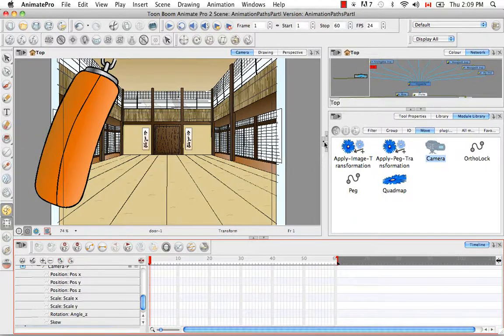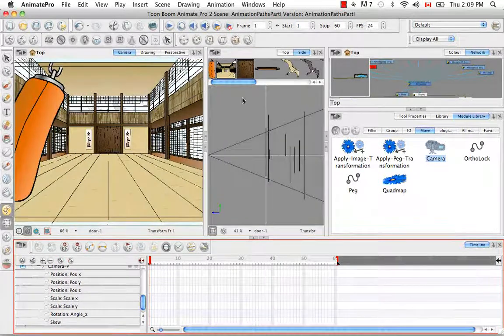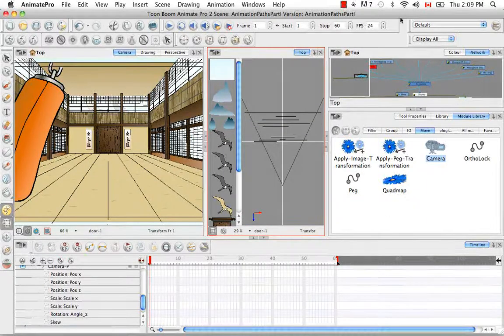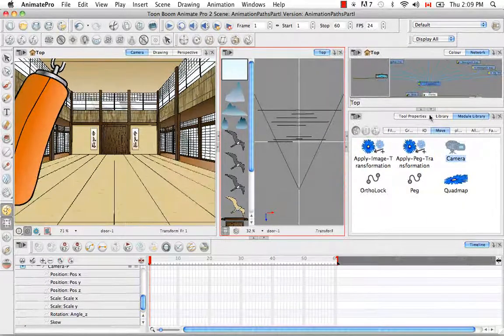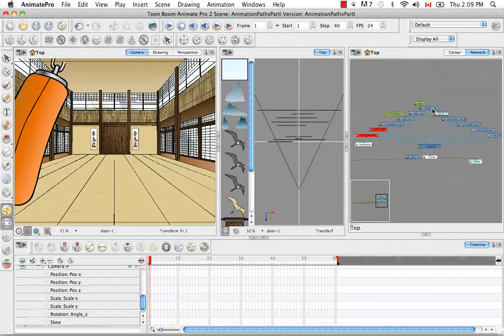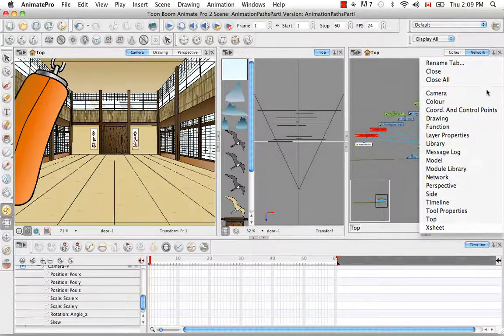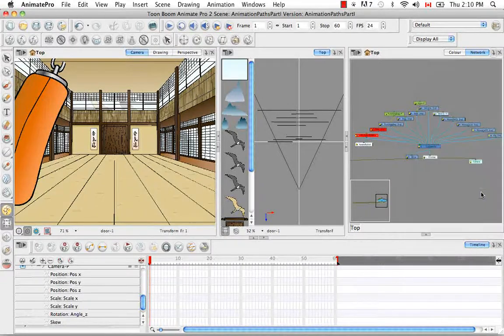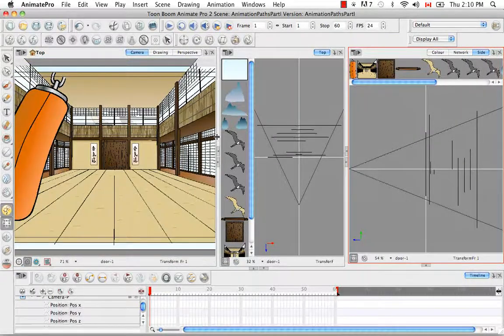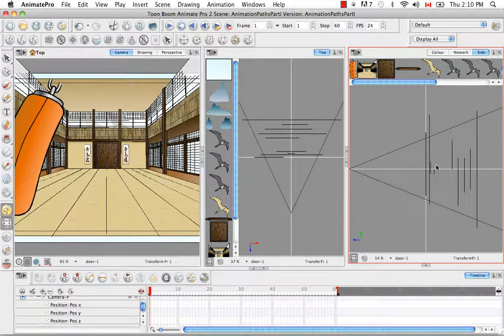It's often recommended when you animate with a camera that you do it using the top and side views. So I'm going to click on this little gray arrow here. I never actually got rid of my top and side windows, but because I want to see them both at the same time, I'm not going to have them both here. I'll keep the top here, and I'll delete the side. Then over here in this window, where we have the network view, I'm going to choose the side. So now I have all three perspectives that I like to see: the camera view, the top view, and the side view.